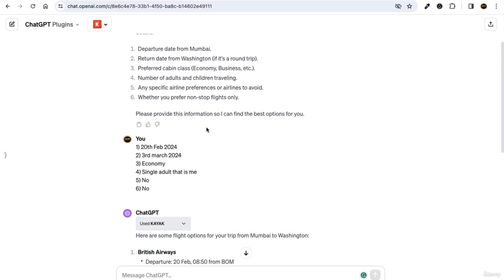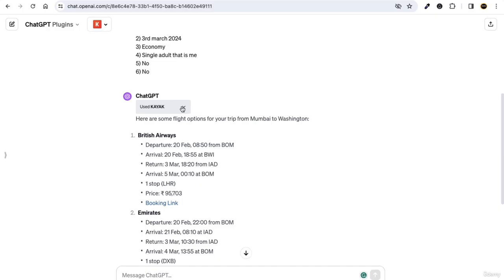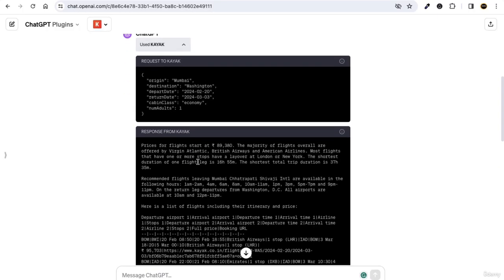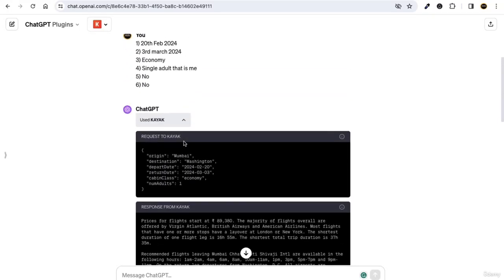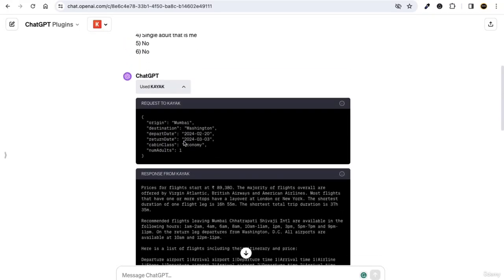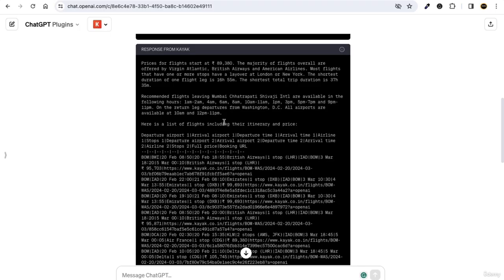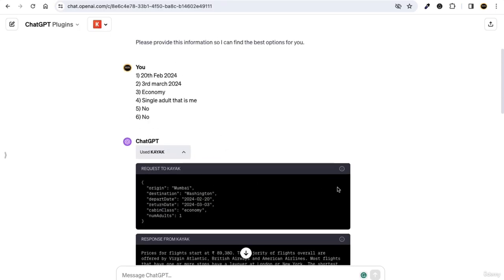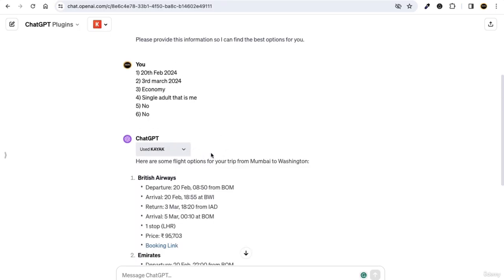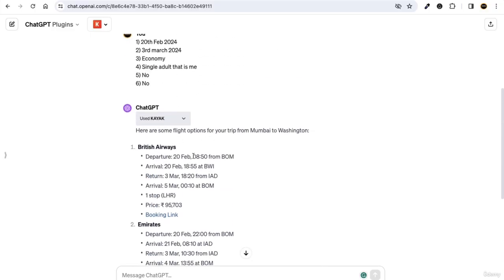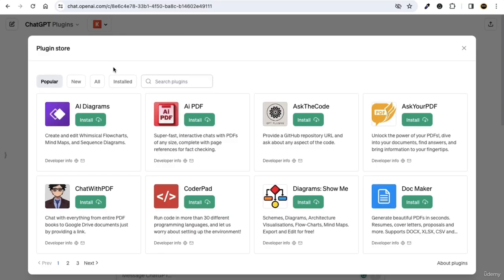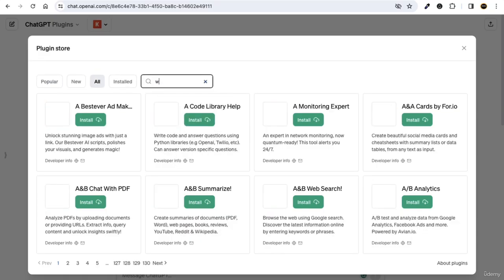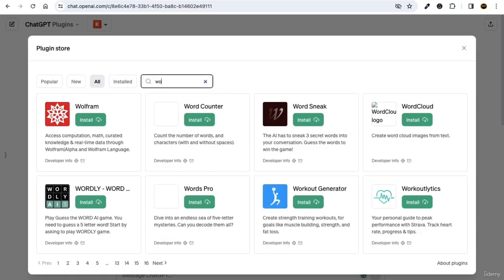And one more thing I want to tell you: these plugins use the code interpreter, which is Python. You do not have to go into the technical side, but if you are a very technical person and want to see what it's doing in the backend, those things are there for you, but we do not require that. But you can see the power of plugins. Similarly, let's say I go to the plugin store again and search for some plugin, like you can see we have this Wall Form.